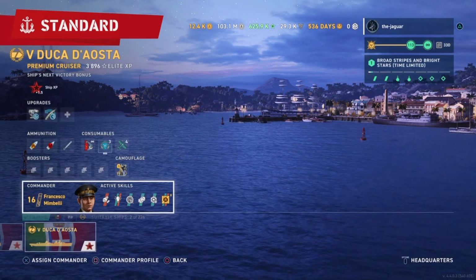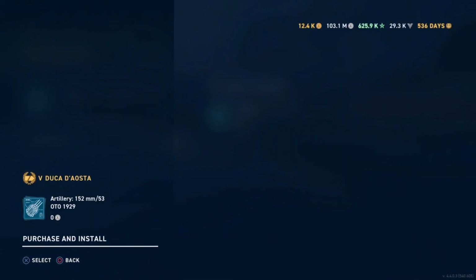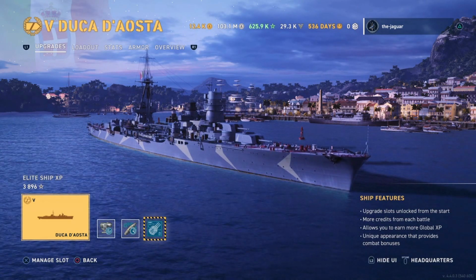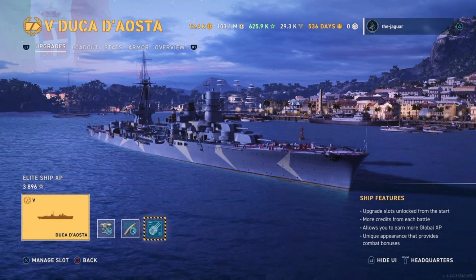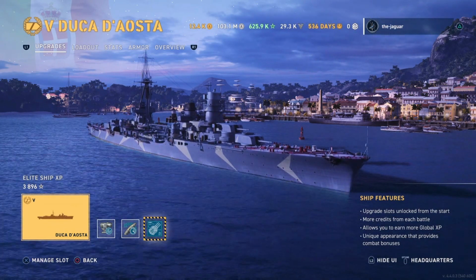Alright, so let's check out the Duca d'Aosta here. And they could have put these in these slots right here. And once they go live, maybe it would just be between armor piercing and semi-armor piercing instead of armor piercing and HE. Or it would be kind of interesting to be able to select HE if the semi-armor piercing is not good enough for you.